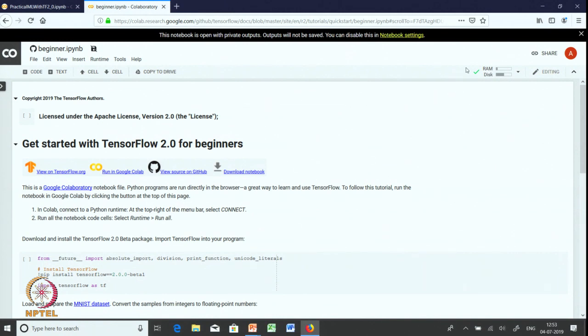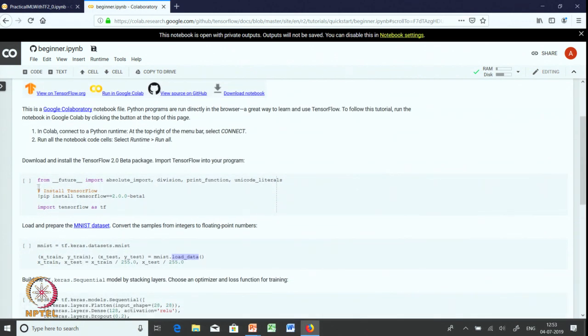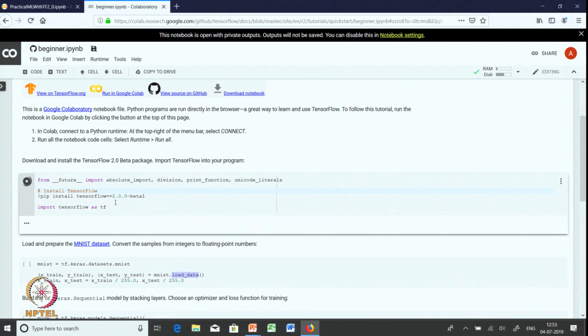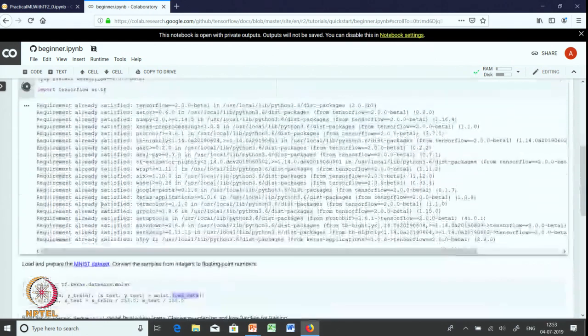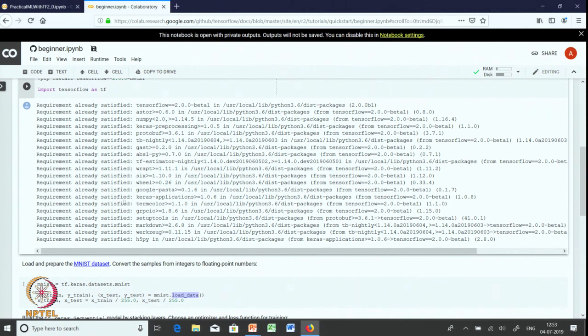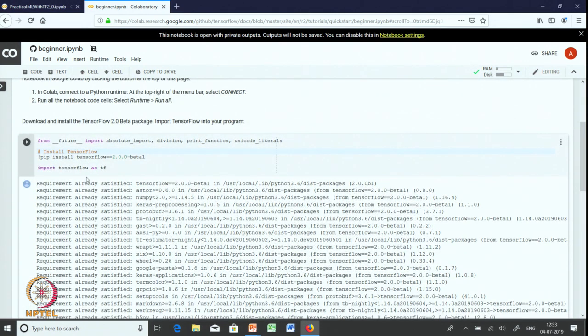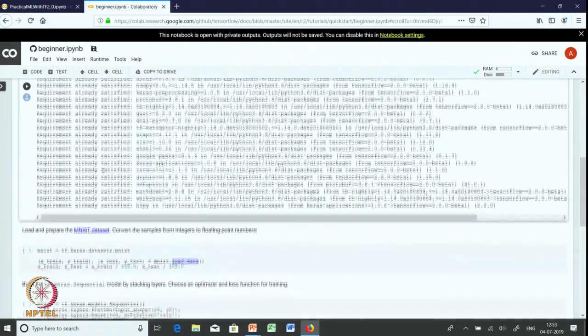In order to run the code, we have to first connect to the Colab environment, which we are already connected to here. After connecting to the Colab environment, we can execute this notebook cell by cell. This run button over here, if we press this, the code in this particular code cell will get executed. Alternatively, we can press Control Enter as a keyboard shortcut to execute the cell. So let us download the TensorFlow 2.0 beta version, which we have already downloaded in this case. If this is not downloaded, it will take us some time to download the version from the internet, and hence this particular code cell might take a bit longer for you.